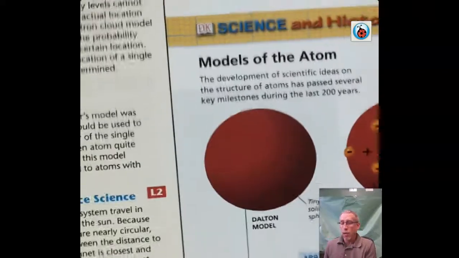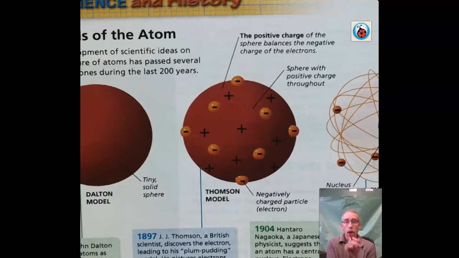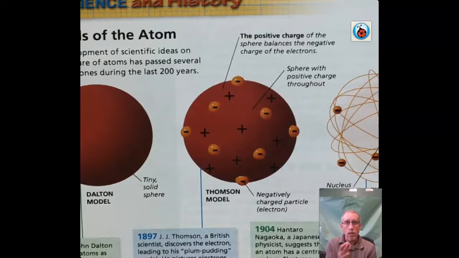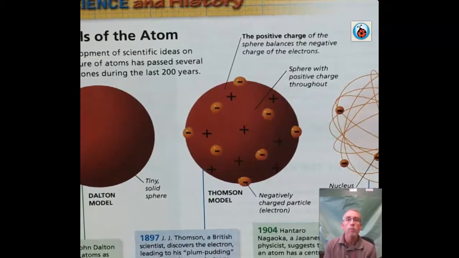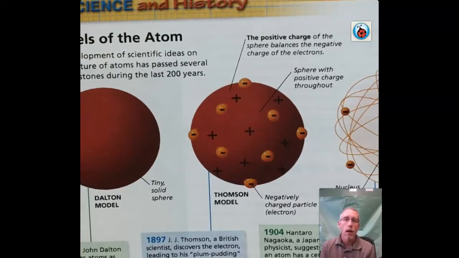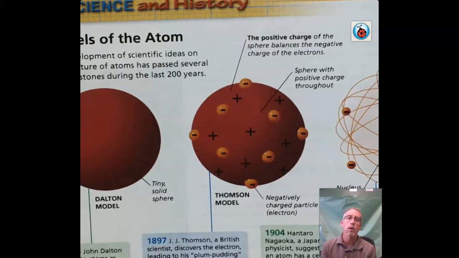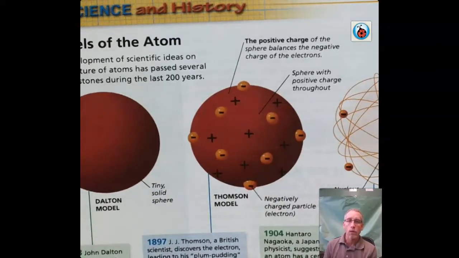But then about 100 years later, J.J. Thomson said, no, I think there's some parts to it. There's evidence that there's some positive part and some negative part. So they had studied a little bit of electricity at the time and realized that there were these things that we now call positive and negative charge. But he had them kind of all mixed together like a hodgepodge. It's often called the plum pudding model, or I like the example better, a little more modern, because we don't eat plum pudding much here in the States, of a chip ice cream. So you've got the ice cream, but you've got the chips all mixed in. So that would be like the negative charges mixed in, little dots of negative charge all around the positive charge.